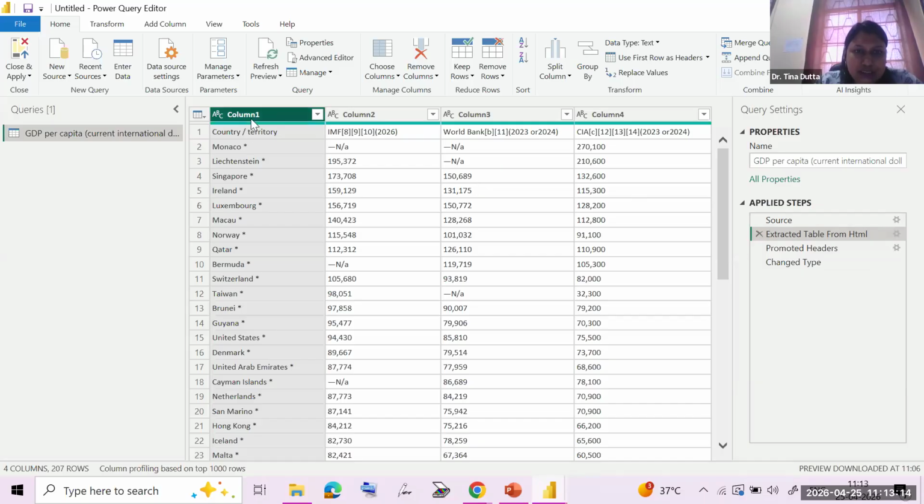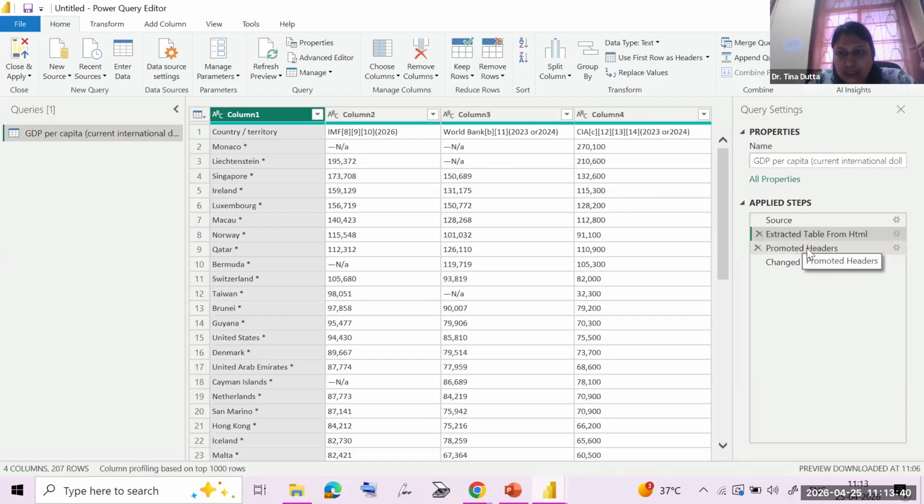So you can see that in the raw table version, the country, IMF, these are not the column headers. These are in the first row. So column headers are blank, actually Column1, Column2, this is how it is written, right? So sometimes we fetch data like this and then we have to make the first row a column header, but it has already done this step.